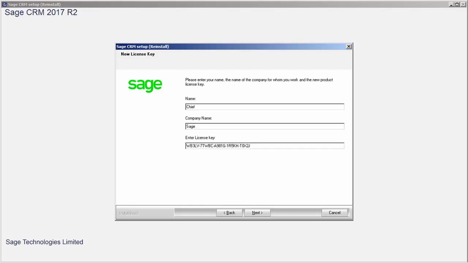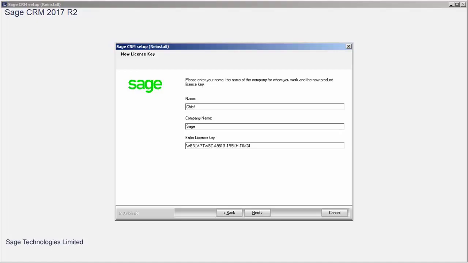You can then enter in your new license key, which will then overwrite the existing license. The installation program correctly makes the changes in the registry and updates any database settings that also need to be changed. And the point is that Sage CRM is doing this, and it does it safely.